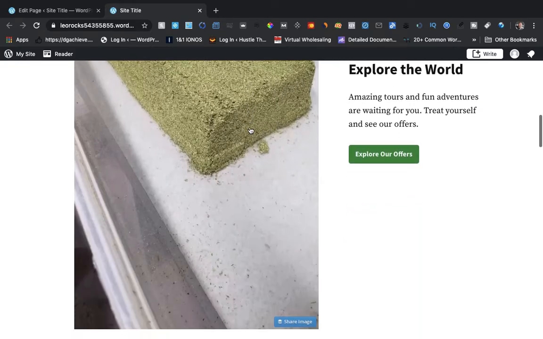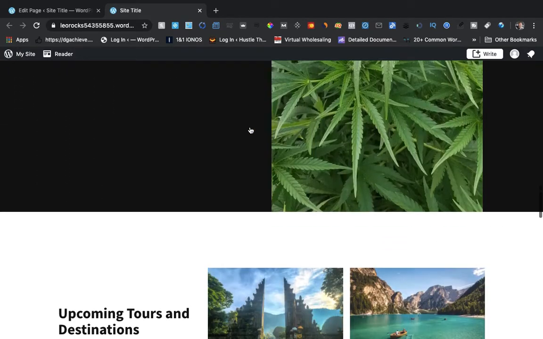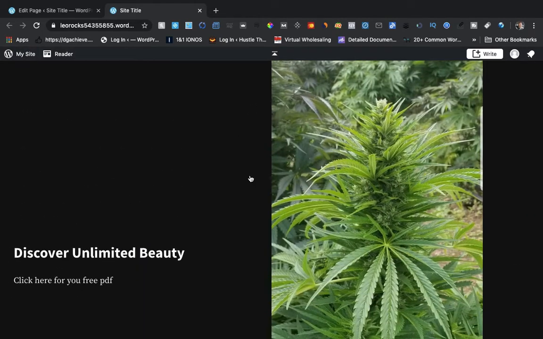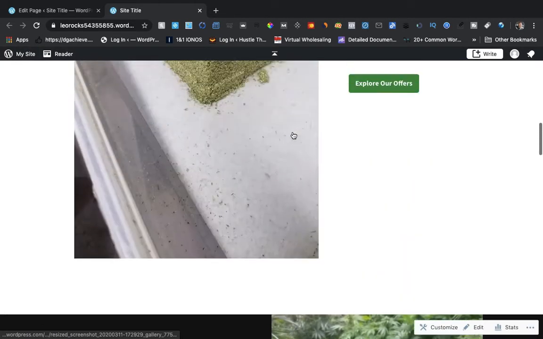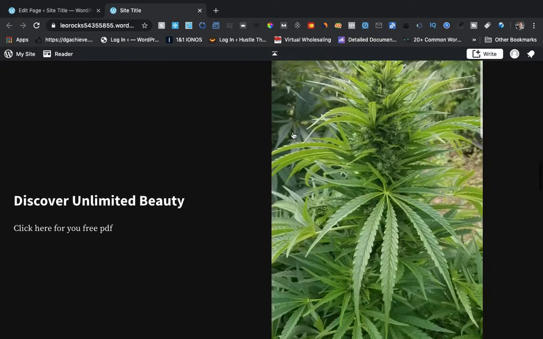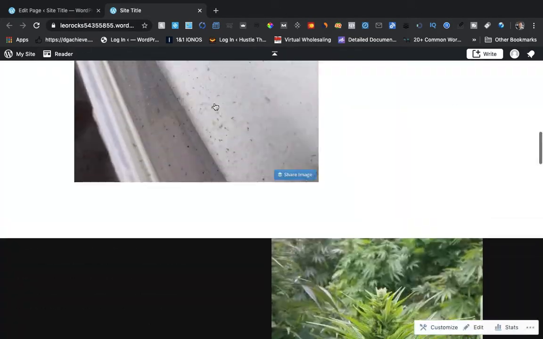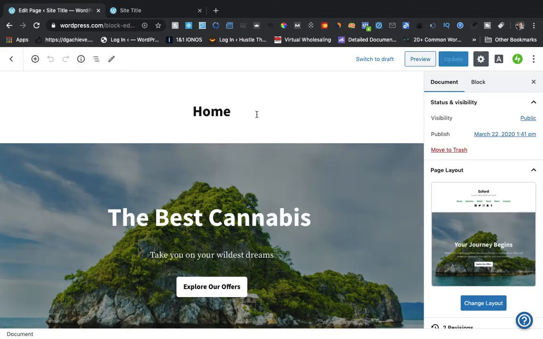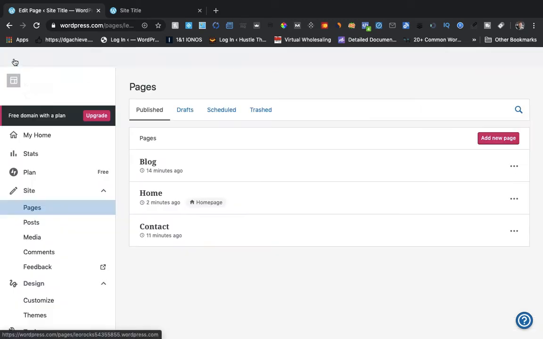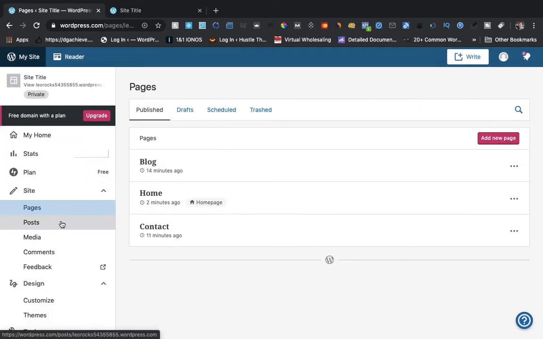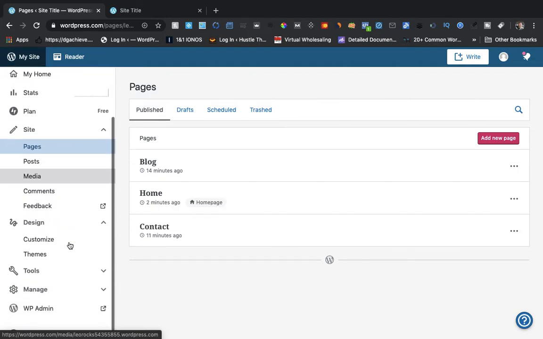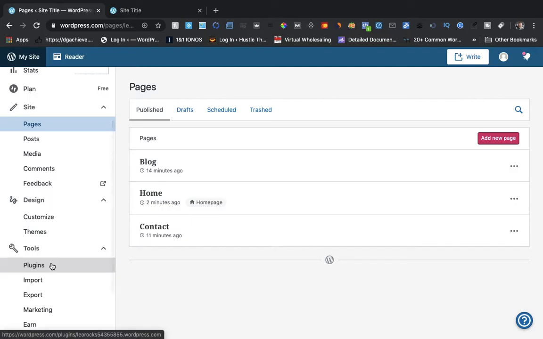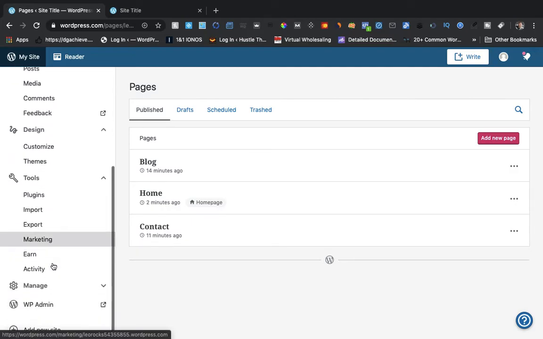So now that I updated all that, it's going to have kind of what's related in here. I'm still waiting on some content to add to what this is going to be for. But that's looking pretty good. I mean, considering it's a free site. You want to go back to your admin. You got your theme. You have your tools. You want to add your plugins here in a little while. Your marketing.